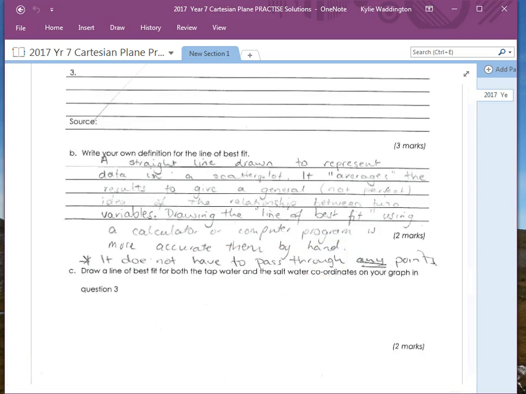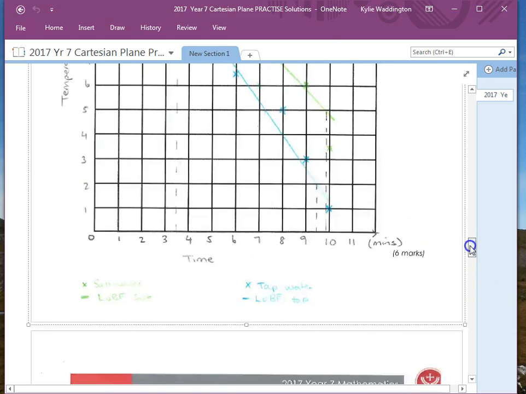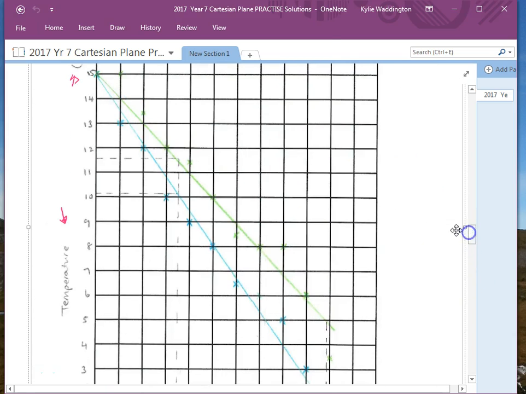So we'll go back up and have a look at the lines of best fit that I've drawn. You'll notice that I've got 1, 2, 3, 4, almost 5 points above, and then I've got 1, 2, 3, 4. This one here is an odd one. It's very, very low, and so it's perhaps an error. In later years, you'll start to learn how to identify them and call them outliers.